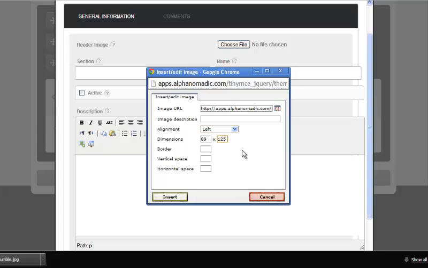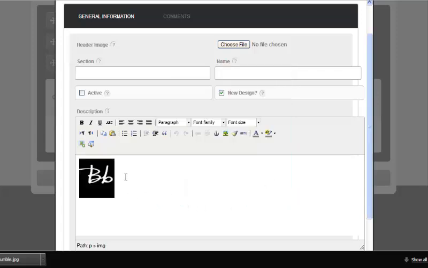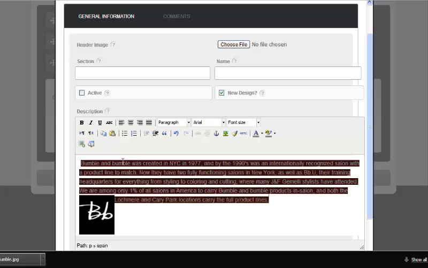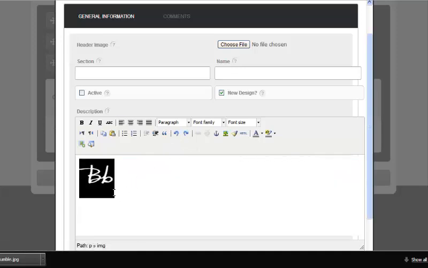And I'm going to change this. Let's make this a little bit more squarish. So let's go 95. And I'm going to insert that. Okay. Now you'll notice the way that came out I didn't like. So I'm going to undo that. Okay.